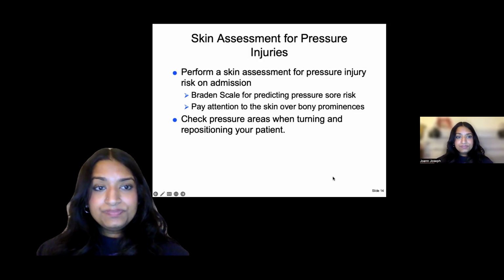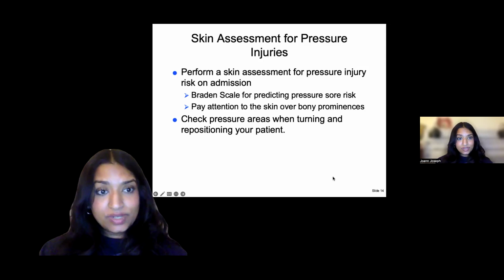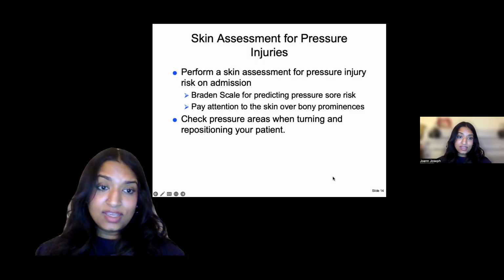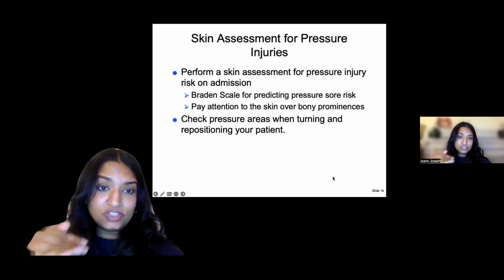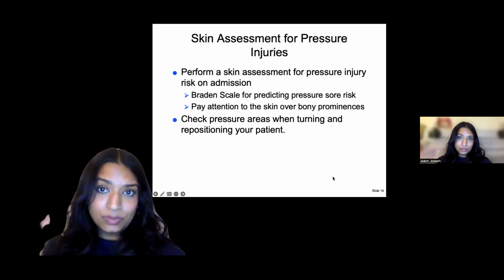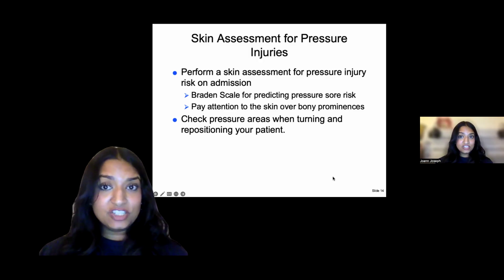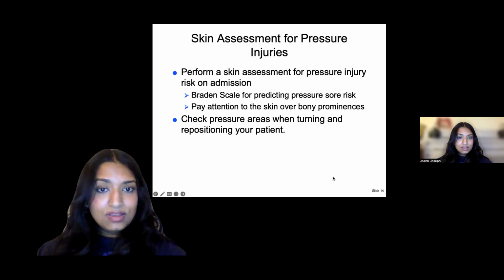So they use something called a Braden scale. I'm using this where I work, and you'll use this where you work. It's to predict pressure sore risk. You have a bunch of questions on your electronic medical record, and you will be clicking, is my patient this, is my patient that? That's kind of how it goes down. And then you will get prompted a score. The score will tell you how likely it is that that patient may experience a pressure sore.